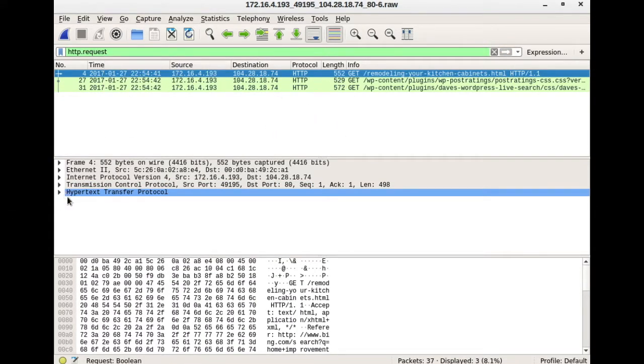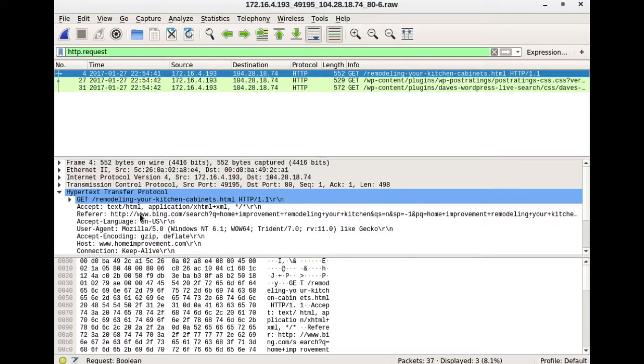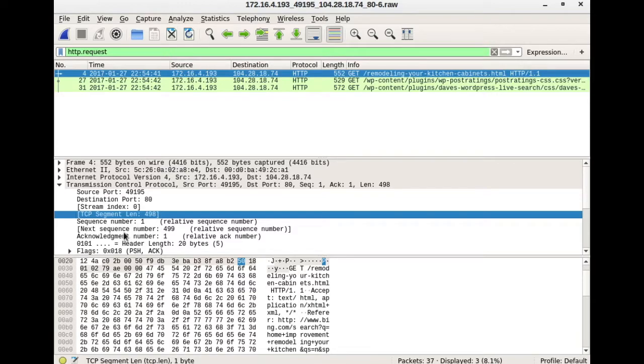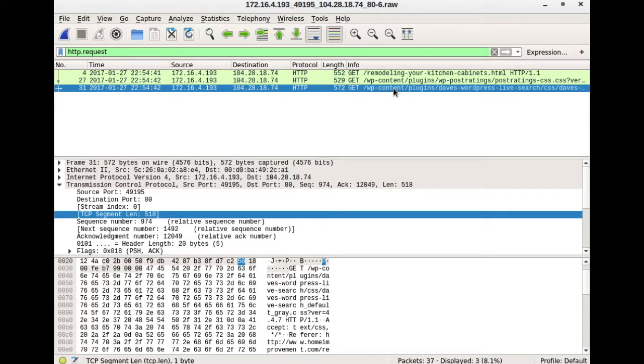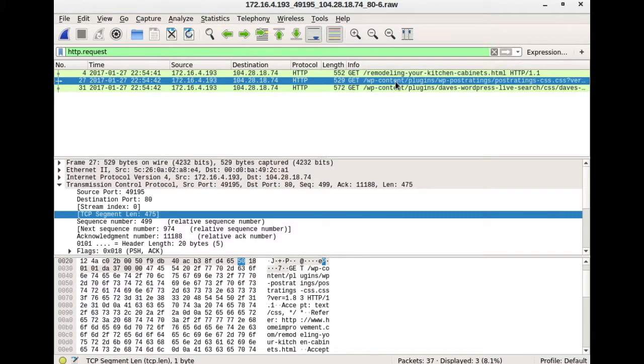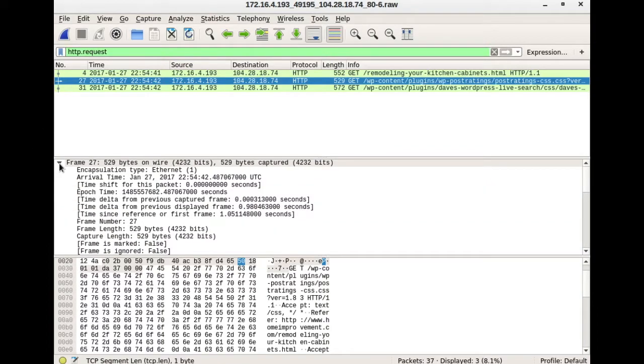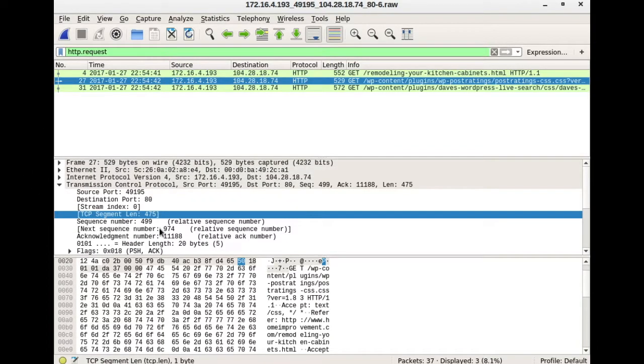If we look at the protocol, that one is HTTP. This one should be TCP here.